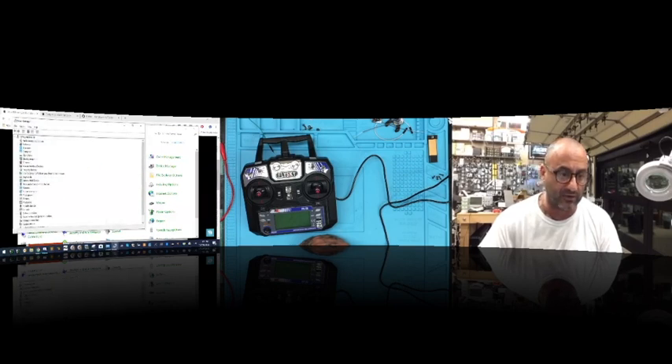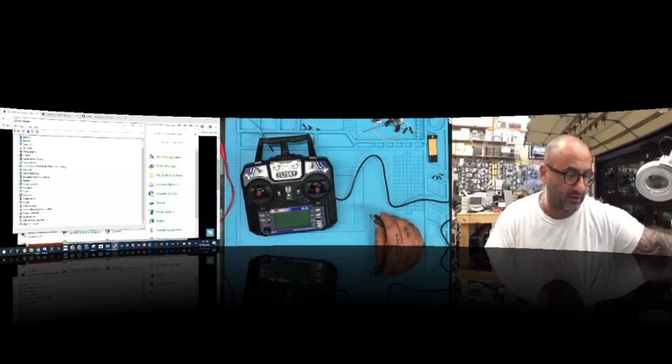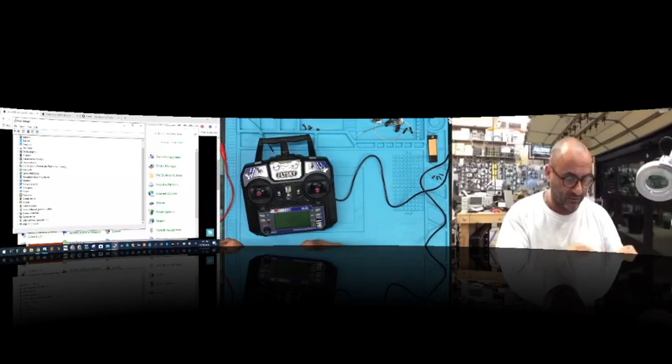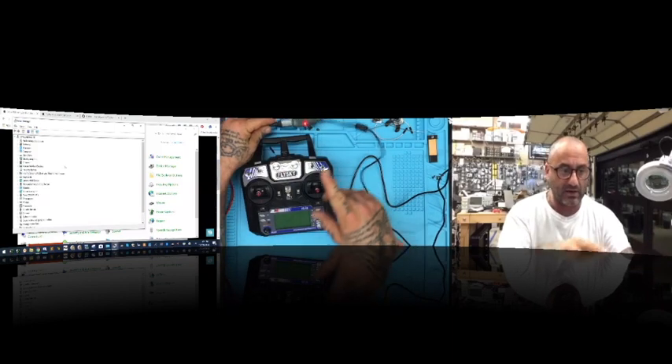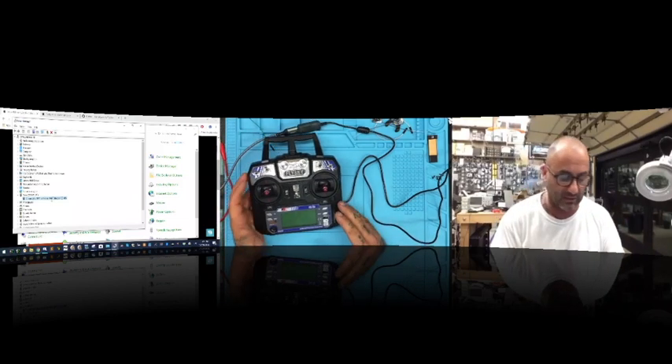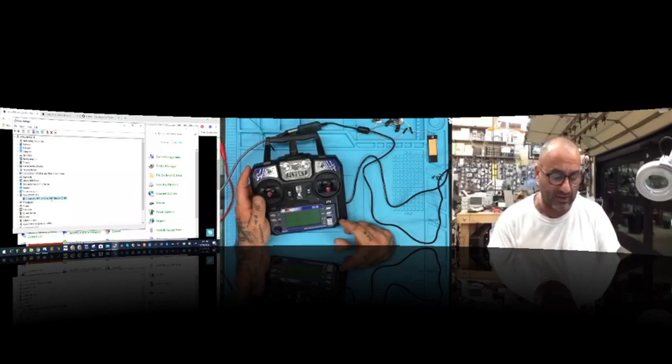Watch the COM port section — I don't believe it's there right now, but as soon as I plug this in it will be. I'm using a USB extension cable so I don't have to keep reaching over. Watch the computer — you'll see a light come on, and now you're going to see a COM port created. That's COM 5. This is running the Silicon Labs CP210x USB to UART bridge adapter. That's the driver you need, and when you load this it should automatically install.